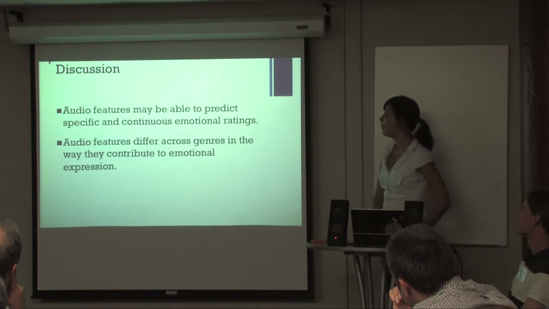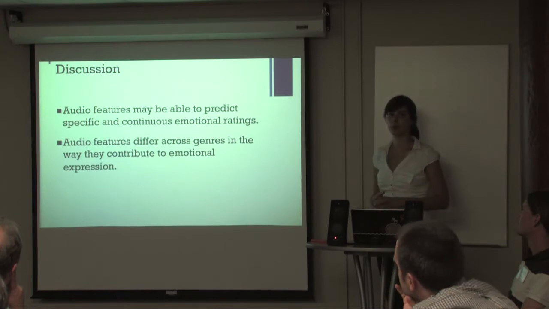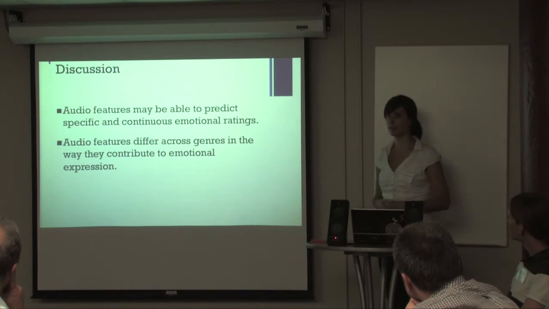And so there is some support for the fact that audio features can predict continuous and specific emotional ratings. And audio features do differ across genres in the way that they contribute to emotional expression. So when we're deriving these models, it's important to, at least in some cases, make them genre specific.